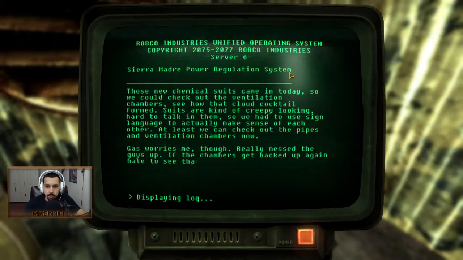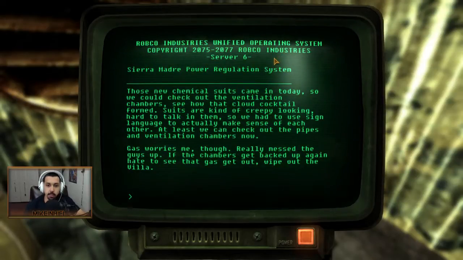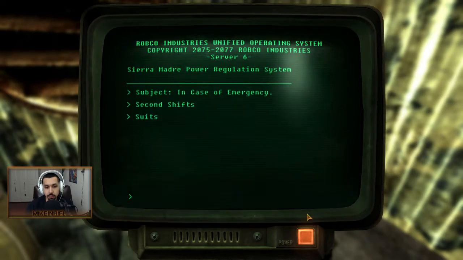So new chemical suits came in today, so we could check out the ventilation chambers and see how the cloud cocktail formed. Suits are kind of creepy looking, hard to talk in them, so we had to use sign language to actually make sense of each other. At least we can check out the pipes and ventilation chambers now. Gas worries me, though. Really messed the guys up. If the chamber gets backed up again, hate to see that gas get out and wipe out Villa.